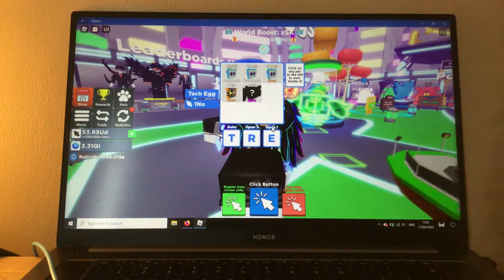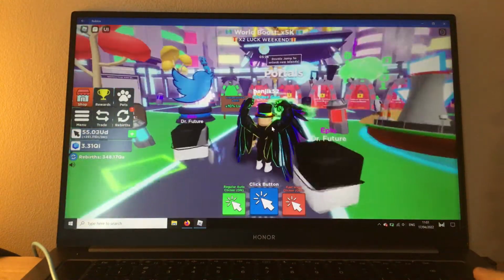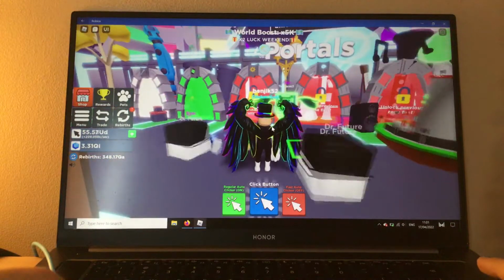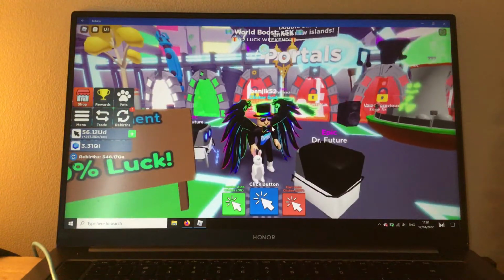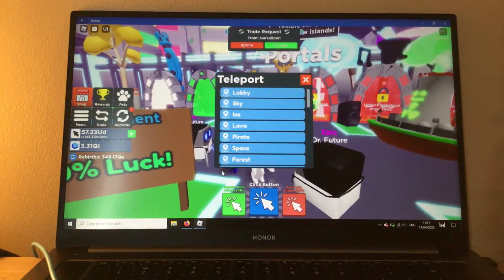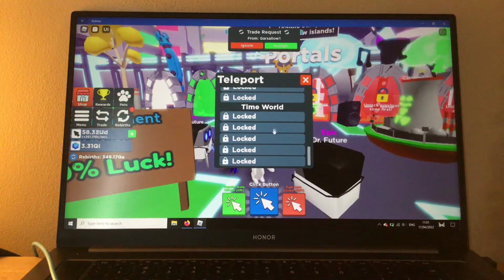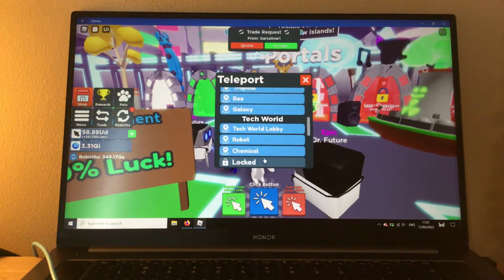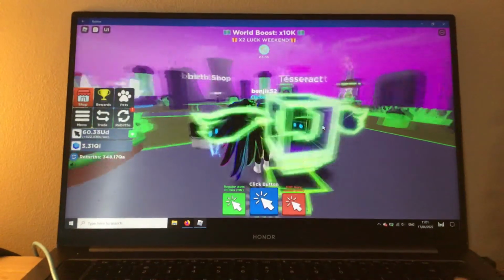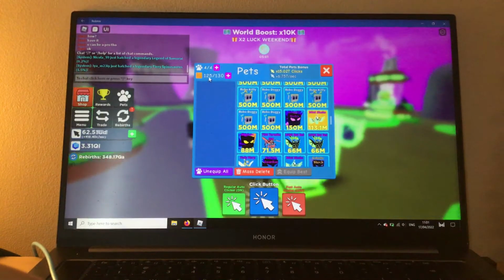What egg is this? Tech egg. Nope. We might get to the next portal. I think that might be the... No, I don't know what that is. Wait a second. We might go to menu. We might go for this. Tech world. Time world. Oh, God. No. Chemical robot. Chemical. There. I'm at the chemical, and we're going to hatch a bit of the egg. Let's see.